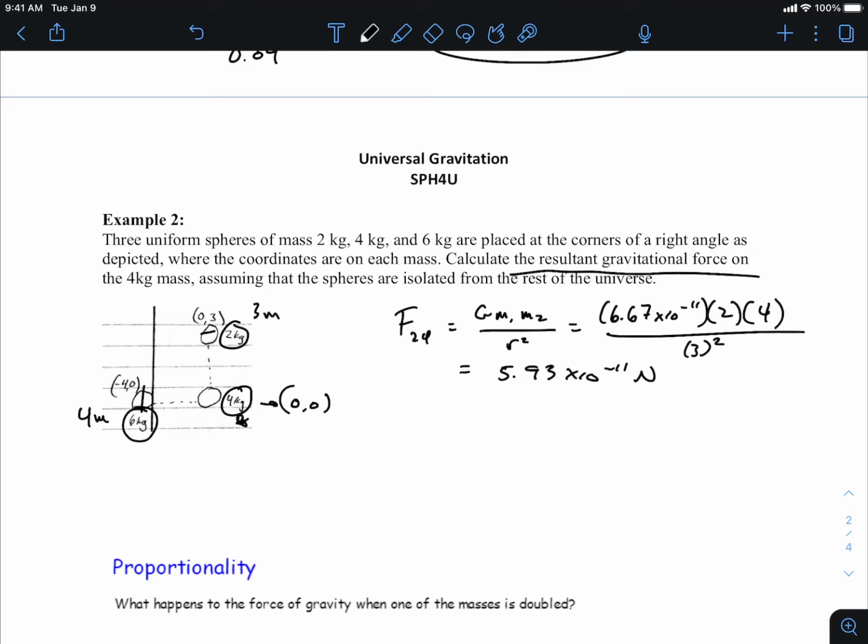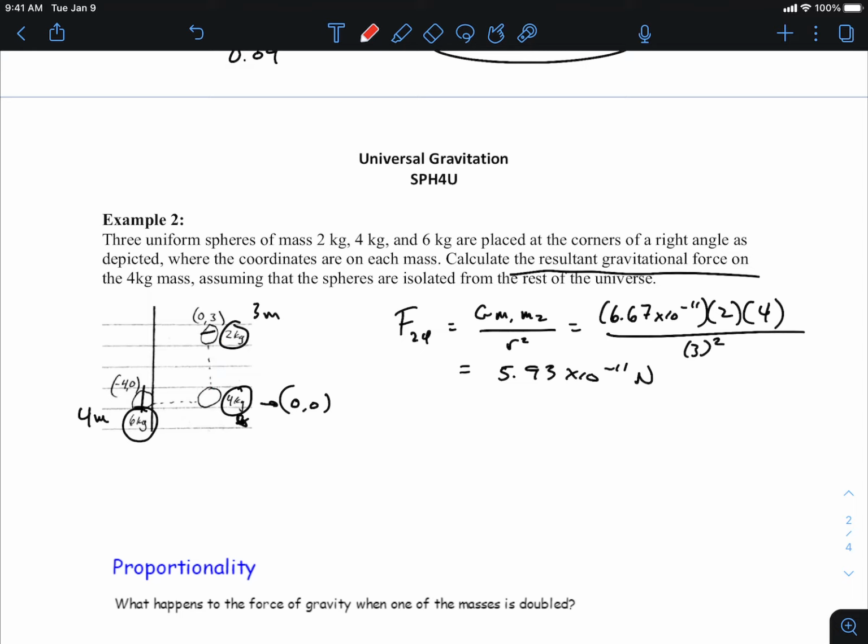Okay, so remember this is an attractive force, and our point of interest is the 4 kilogram mass, right? So at the same time, leave the newtons. Okay, so it's important that this 4 kilogram mass, there's an attractive force going towards the 2 kilogram mass, but at the same time, the 4 kilogram mass is also attracting the 2 kilogram mass, right?